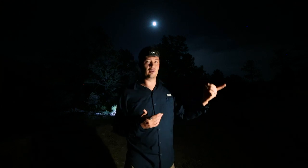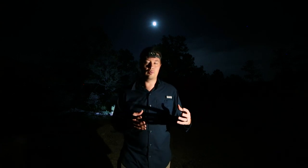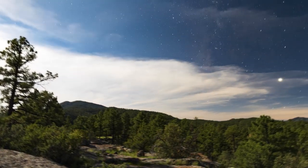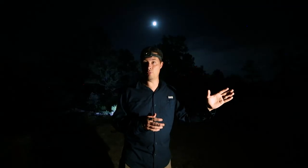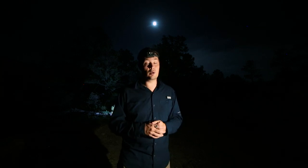That's what we're testing. Feiyu Tech sent me that gimbal to test out and this is one of the things I'm most excited about. If this works, this will be my first really good astro panning time lapse with the gimbal. I'm definitely going to do more videos on that in the future and a time lapse tutorial with the gimbal itself once I really have it solid and feel comfortable teaching you guys. That'll be coming soon.